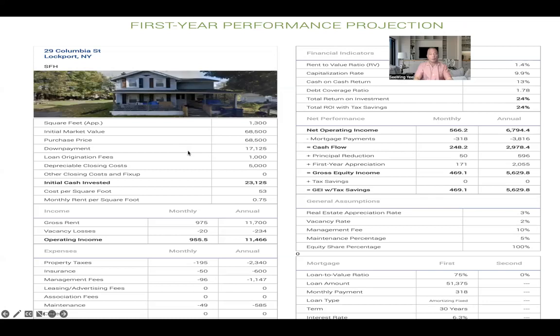So the first properties that are available, some of these properties could be gone today, could be gone next week. We do not know, but hopefully within every week or so, I will come back with this type of video presentation. We will have some other listings available, but suffice to say, they are very, very desirable because of the reputation and credibility of this turnkey provider in helping out-of-state and out-of-the-country investors to buy these.